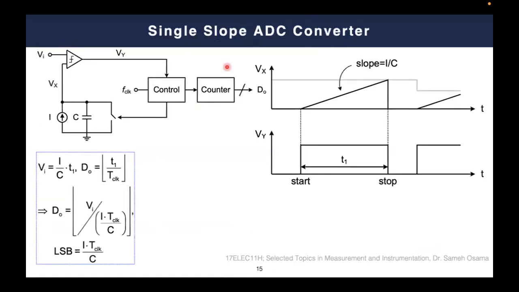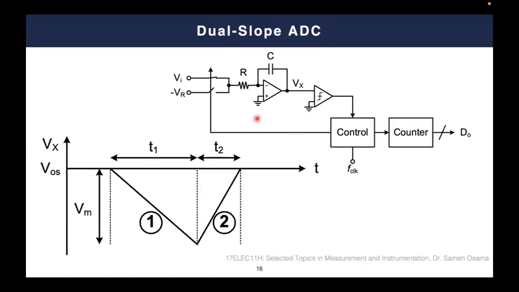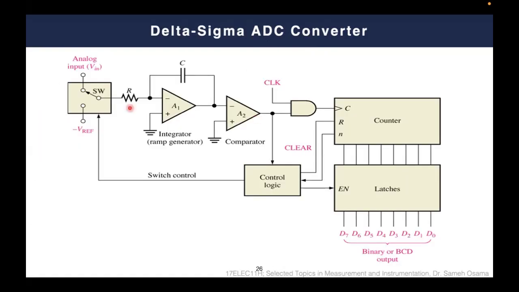So this is again it, yes. As you can see here, just compare this with this configuration. It's typically the same configuration. So this is typically what we can call the Delta Sigma ADC. Here we have an enable, just to add the number of counts. And here we have the control logic, and we have the counter and the latch. And this is a switch where we can vary between the input voltage and the reference voltage.